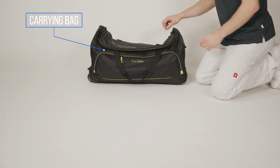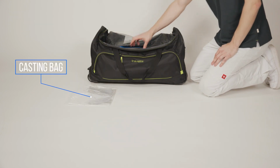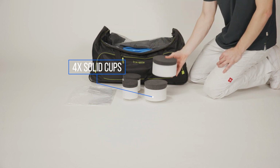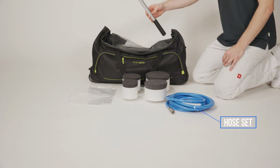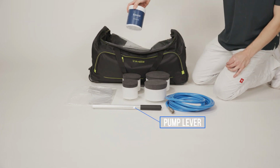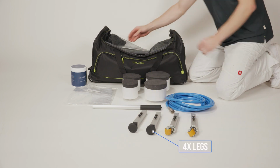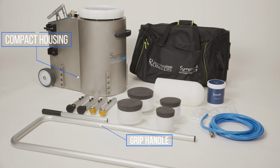The system comes with a carrying bag. The bag contains a casting bag, solid cups in different diameters, a hose set, a pump lever, casting lube, and 4 legs, 2 of them with wheels. And the vector tower, the Symphonie Aqua compact housing and a grip handle.